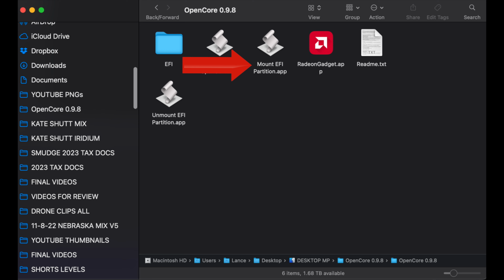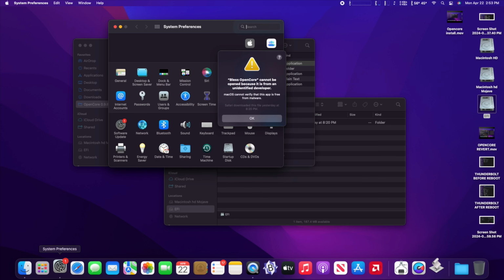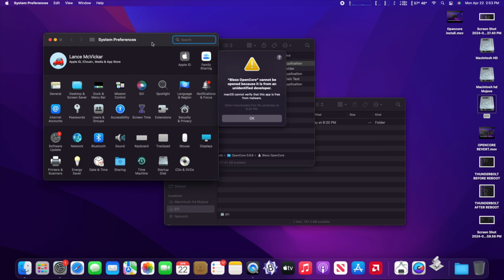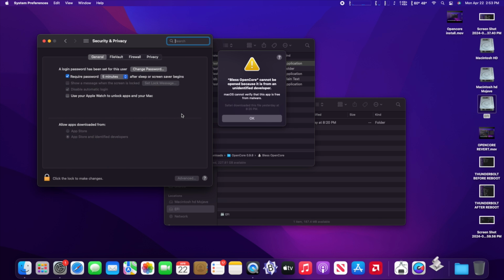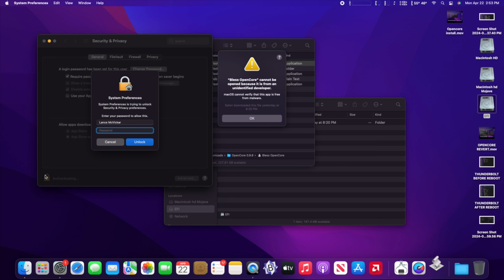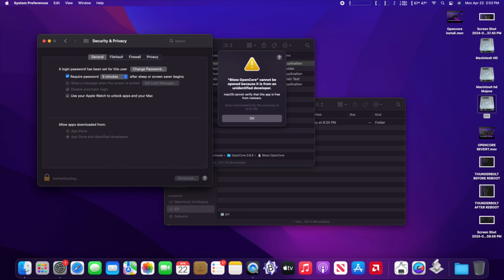And we're going to use the Mount EFI app created by Max Schrauber. And we're just going to double click the icon and it's going to scan all the hard drives connected to our Mac Pro. And there's a good chance you're going to get a warning from Apple that this is not an authorized app developer. And you have to go into your security and privacy settings and allow apps to run from unidentified developers. So anytime you open an app that Apple doesn't like the look of or says it's from unidentified developers, you have to go through these security settings.